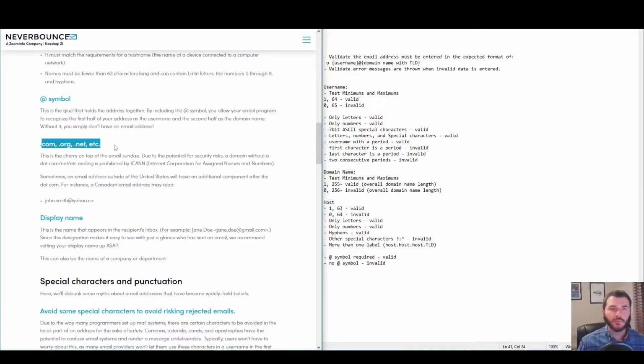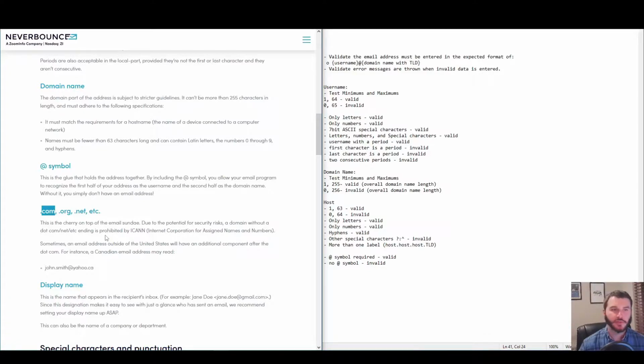And then the .com, .org, .net. All of these are dictated by the Internet Corporation for Assigned Names and Numbers. So in this case, you'd go to ICANN and identify what is a valid and what is an invalid top-level domain. So I think most developers in this case would just go based on the period and then looking for letters after that period to determine if it's a valid email or not. So they're not going to go through the effort typically of compiling a list of all the valid top-level domains and putting those into an array and messing around with that with their regex.